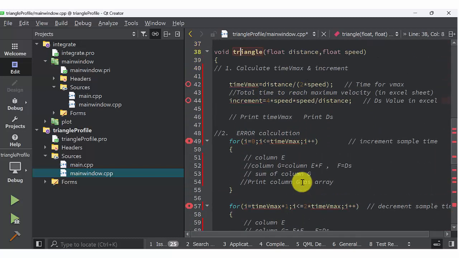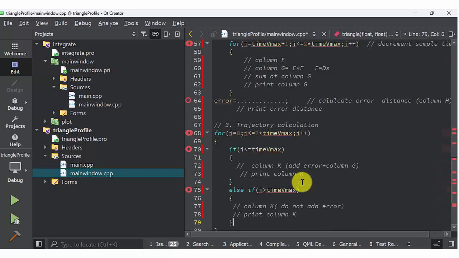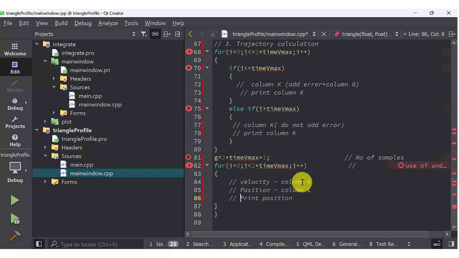This is how we will start: void triangle flow distance, speed. First, we calculate time Vmax and increment, then error calculation, finally trajectory calculation. The outcome of the trajectory calculation is the values we obtained in column L of the triangle trajectory calculation.